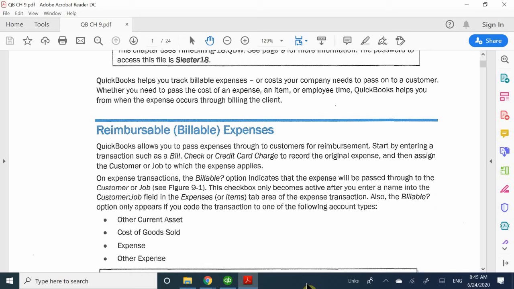All right, so the first thing that we're going to be looking at is reimbursable or billable expenses. Now, this is where we get to look at that small section about when we're dealing with our customers, there's that also slash tab that allows them to assign them a job. Now when we're dealing with that, this is where this billable tracking will appear on whether it's the invoice or whether it's the bill.